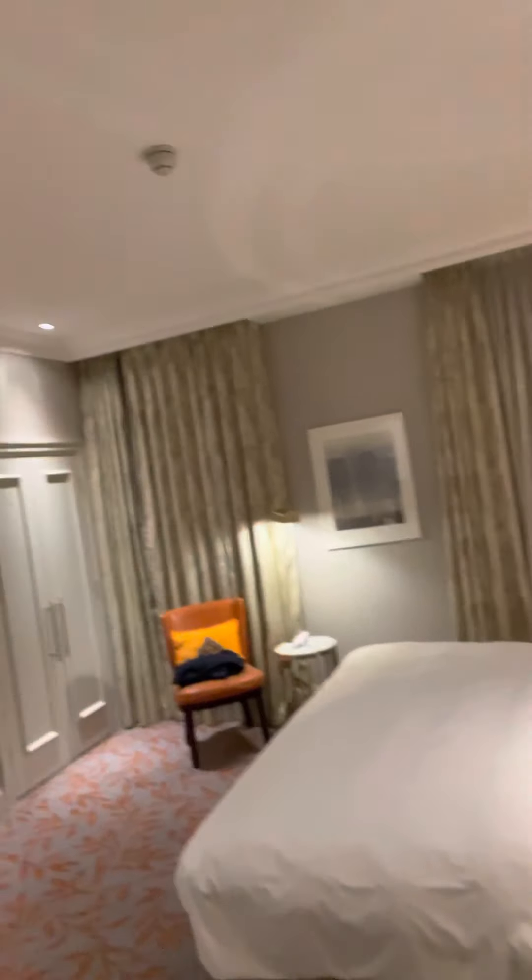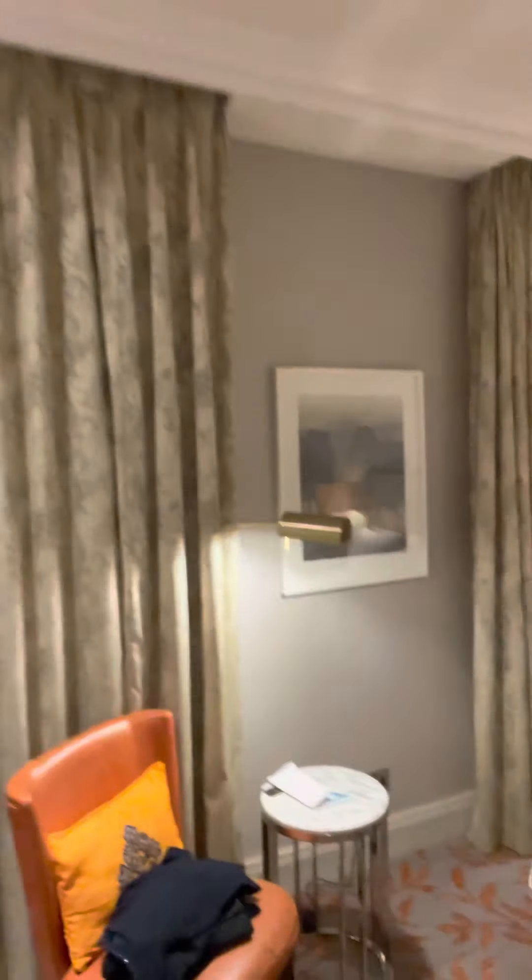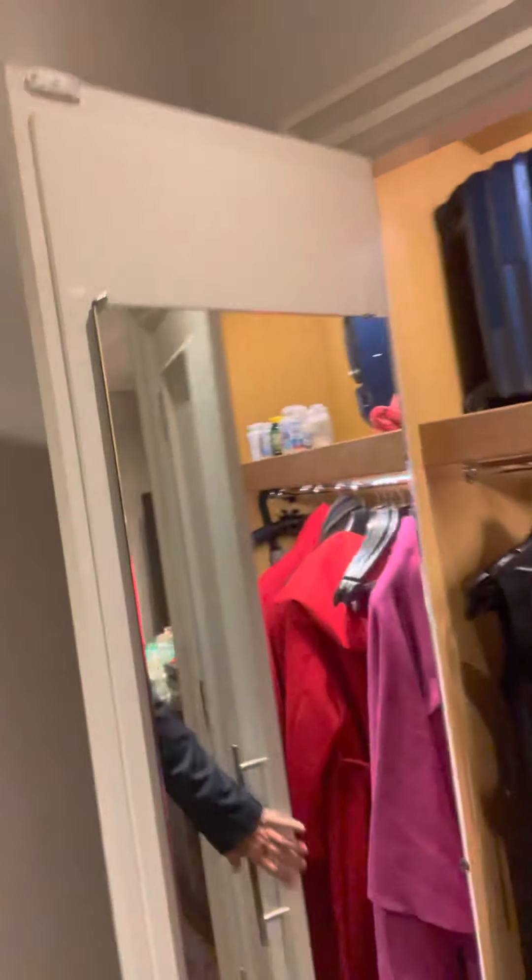Coming out, there's a big hallway, and off the hallway is this large-size bedroom. It has windows out onto the street — a nice view with sky and view of the street. Nice king bed, though not the best mattress; I wish they had a Westin Heavenly Bed. Nice closets with lights and a little makeup table area for the wife.